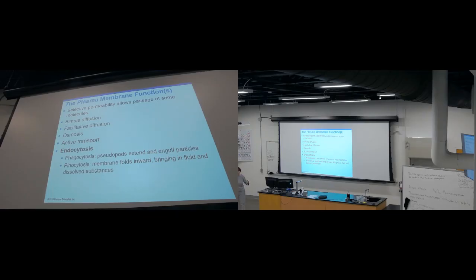And in the case of ingesting materials, in eukaryotic cells, you call it endocytosis. Endocytosis will be phagocytosis when you extend pseudopods or false feet. You surround whatever material the cell is going to ingest or eat, and then they bring it in, so they engulf it. Pinocytosis is the same process, but instead of a solid, it's going to be a liquid. So you bring dissolved substances within this liquid in pinocytosis.